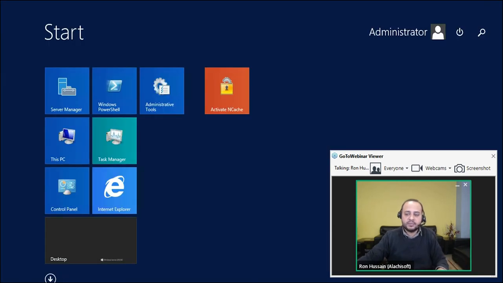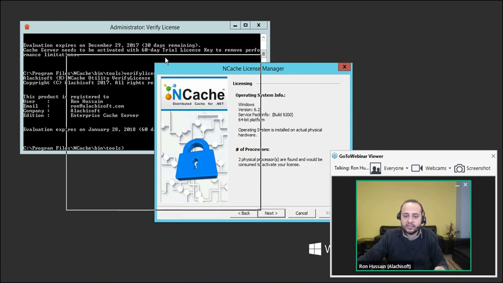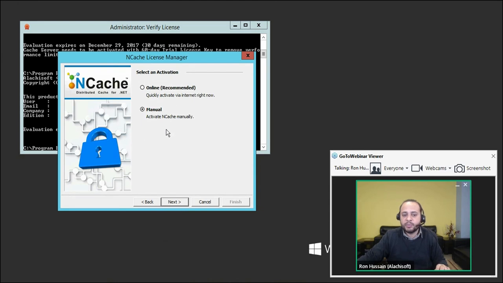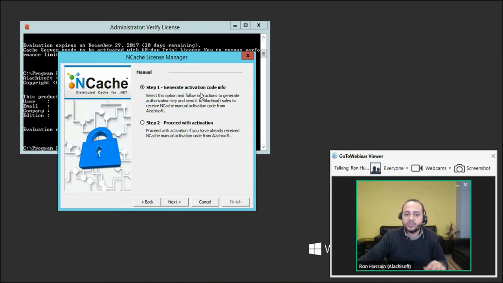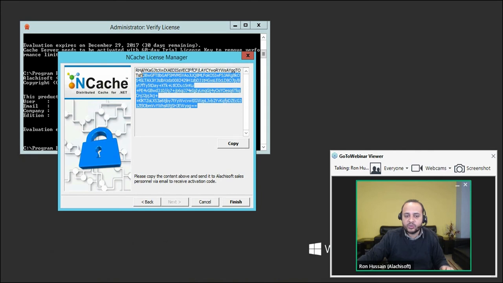Like I said, you can also use the offline method as well, and for that you can just go here, activate. I'm just going to use the same machine, and you can use the manual option, and that's an offline option as well. So assuming you'll generate the activation code here, it's a two-step process for offline. What you do is use the same trial key just to make sure, choose next, and then it would generate an activation context. Copy it.